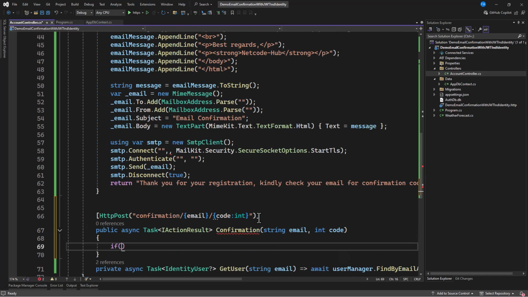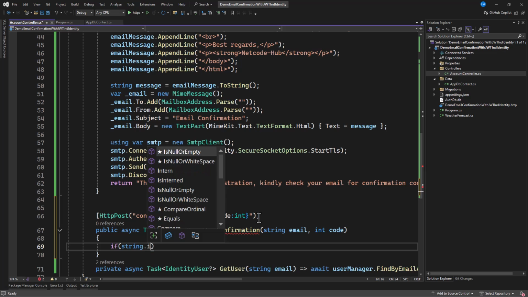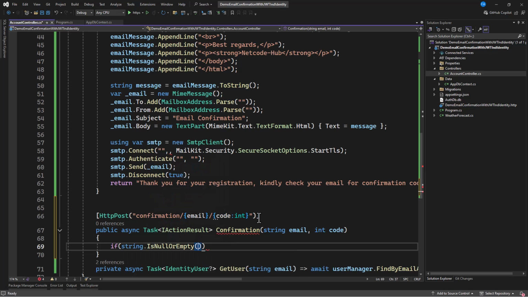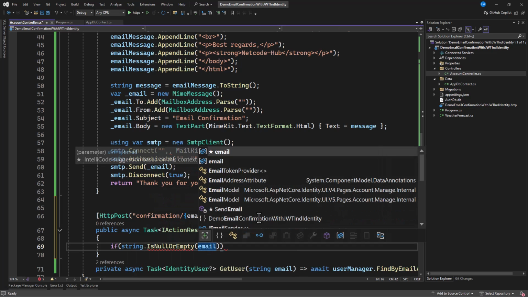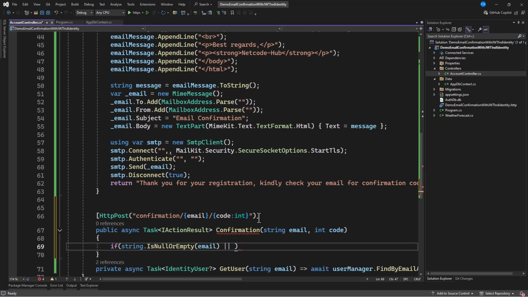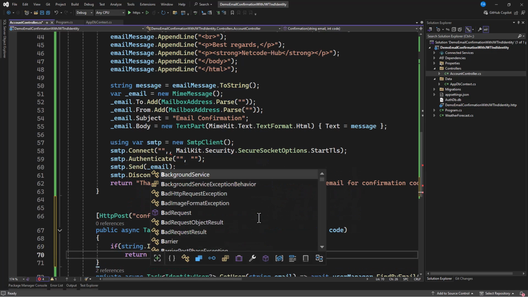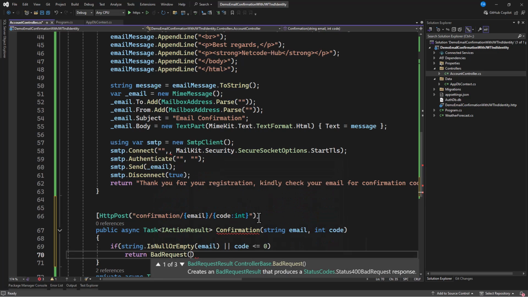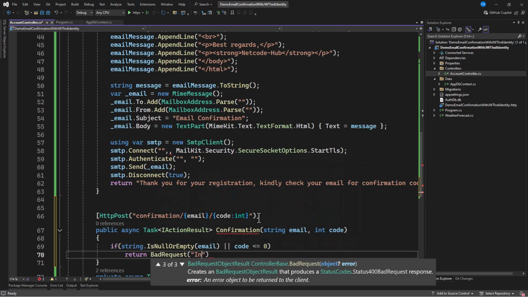We can check if string.IsNullOrEmpty on the email, or this code is less than or equal to 0, then we want to return BadRequest, and with this we're going to say invalid code provided.